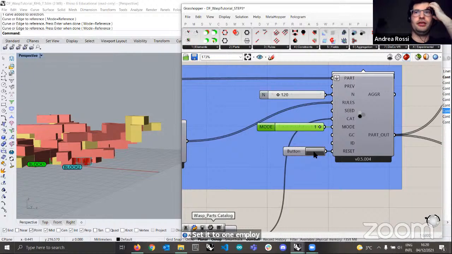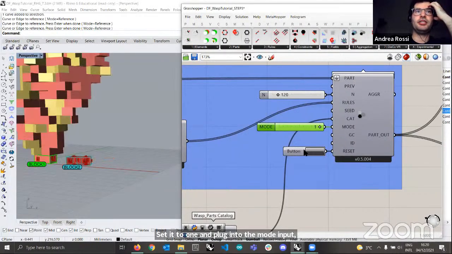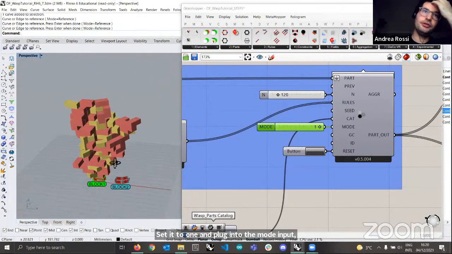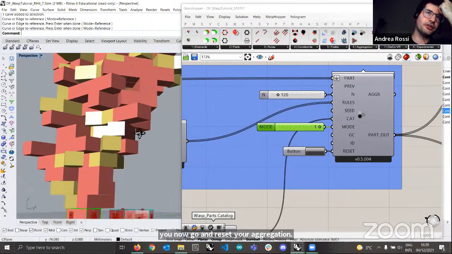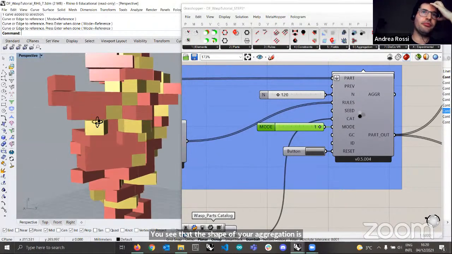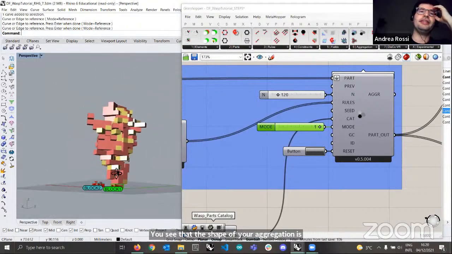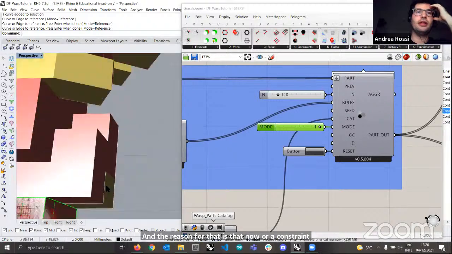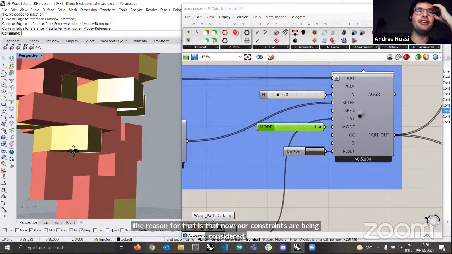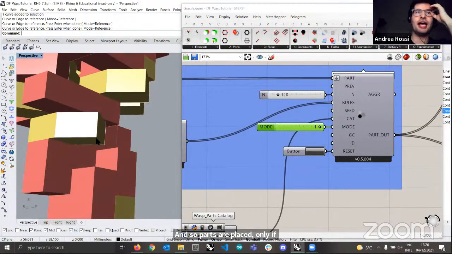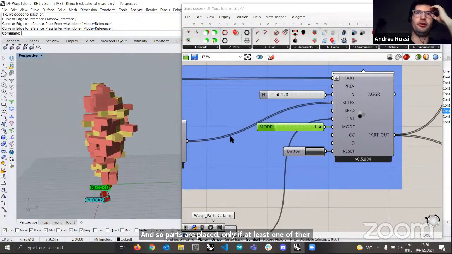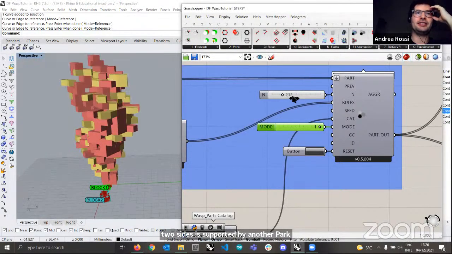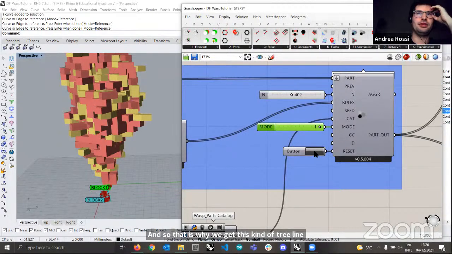If you now go and reset your aggregation, you see that the shape of your aggregation is changing pretty dramatically. And the reason for that is that now our constraints are being considered. And so parts are placed only if at least one of their two sides is supported by another part. And so that is why we get this kind of tree-like aggregation.